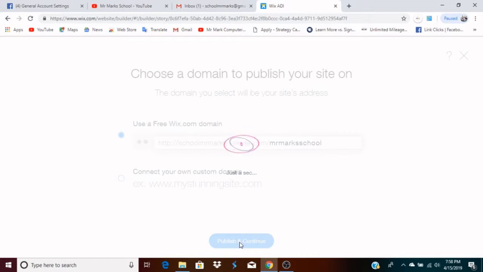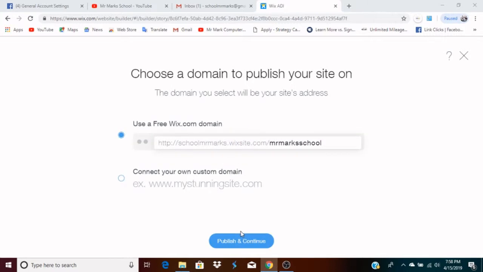So as you can see, you can pretty much get a website up and running in a short period of time through this Wix ADI system. Now, of course, there are other changes that I need to make to the rest of the website, but as I said, I wanted you to actually see how quickly you can get your website up and running online.